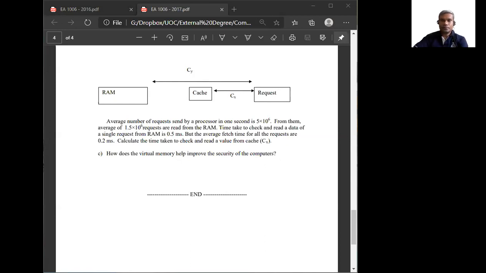I see two answers are there. How about other people? Other students? Are you trying to do the question? I know it's a little bit hard as the starting question for this caching. I should have given a smaller question first and come to here. Unfortunately, I couldn't find it, and I thought this was a little bit easy. Unfortunately, a little bit harder than I intended. Not in the sense it's impossible. It's possible to do. Only thing is you have to have both equations in your head, not one equation at a time.